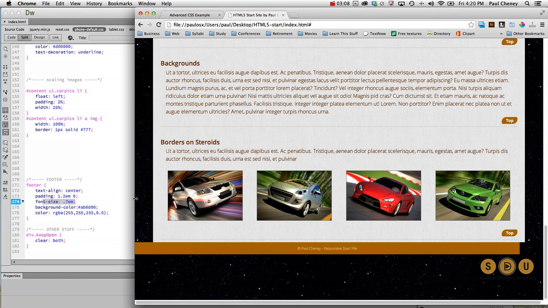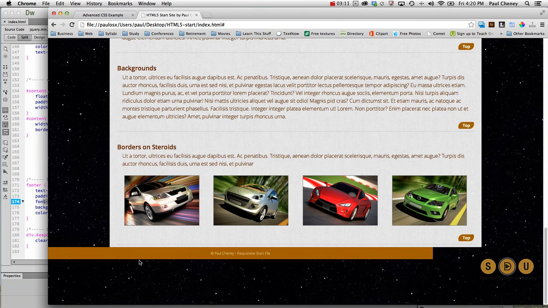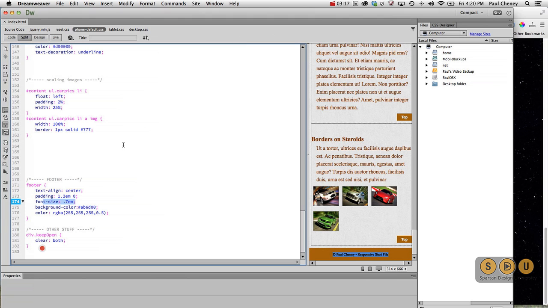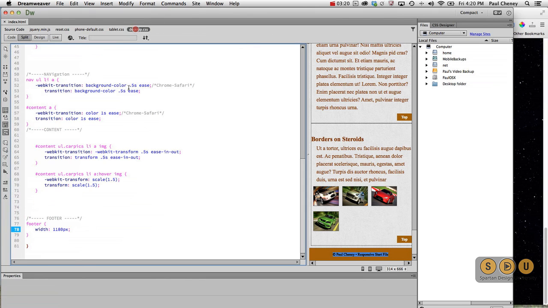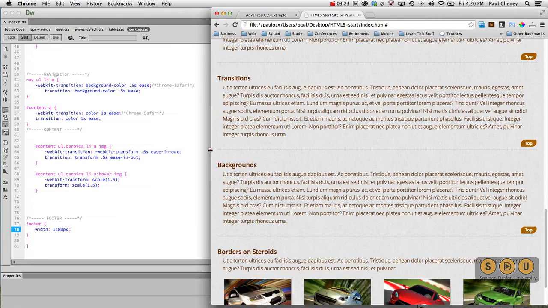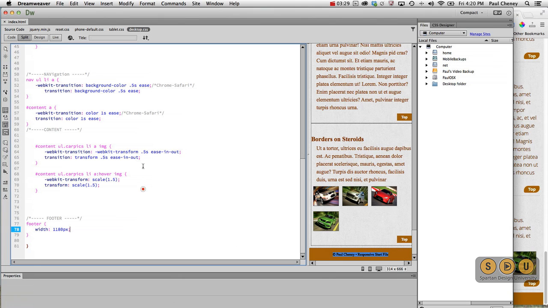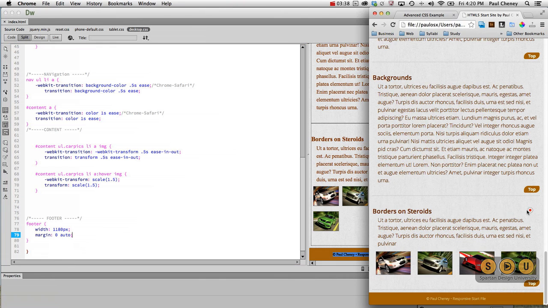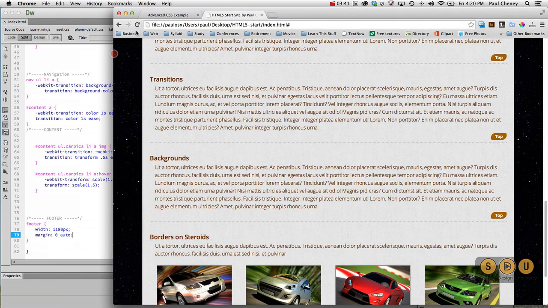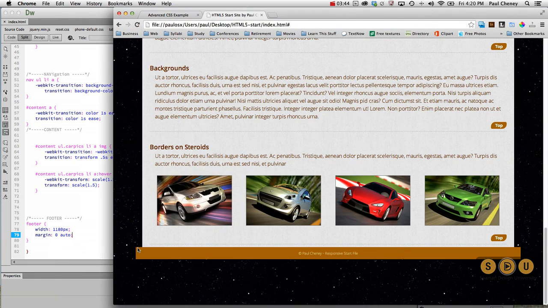Now, as we make this bigger, we can see that our footer, because it's not part of the container of the page, is now placed over here at the left. On the desktop, because this problem doesn't exist on the phone or the tablet, it only exists on the desktop. So in the desktop, we can say margin 0, auto. That should center it. Let's try it and see if it works. Okay, it does. So it's sticking out 20 pixels on each end. So far, so good.